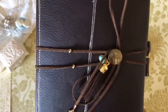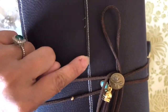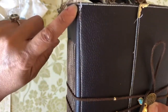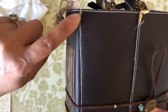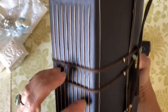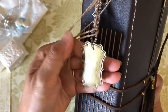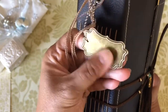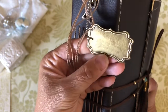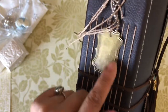It is supposed to look old and a little bit grungy, so I went over it twice just to be sure. I got this metal frame, I guess you could say, plate from the Dollar Tree, and it had stickers on it.